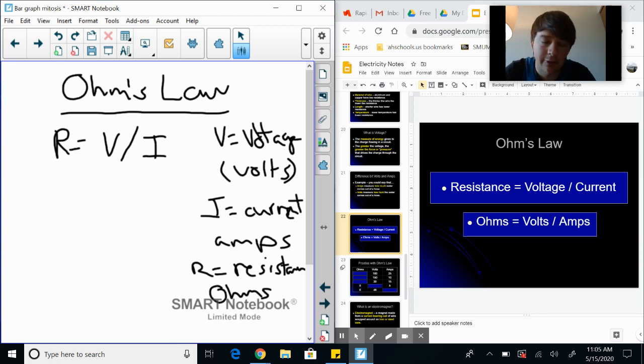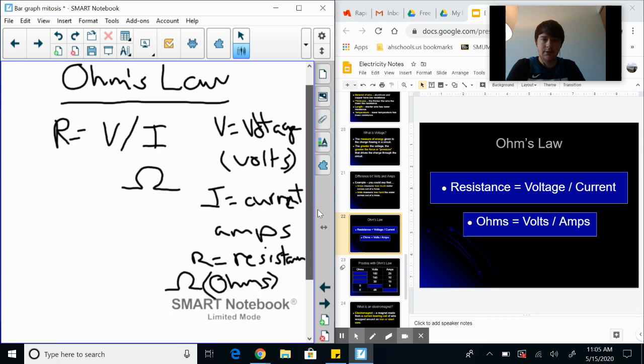And another way to write ohms, and this is actually kind of fun, is the omega symbol. So it looks like this. Those are the units right there. I'll draw it again over here so you can see it, not covered up by the logo. That is ohms right there. It kind of looks like a horseshoe almost.